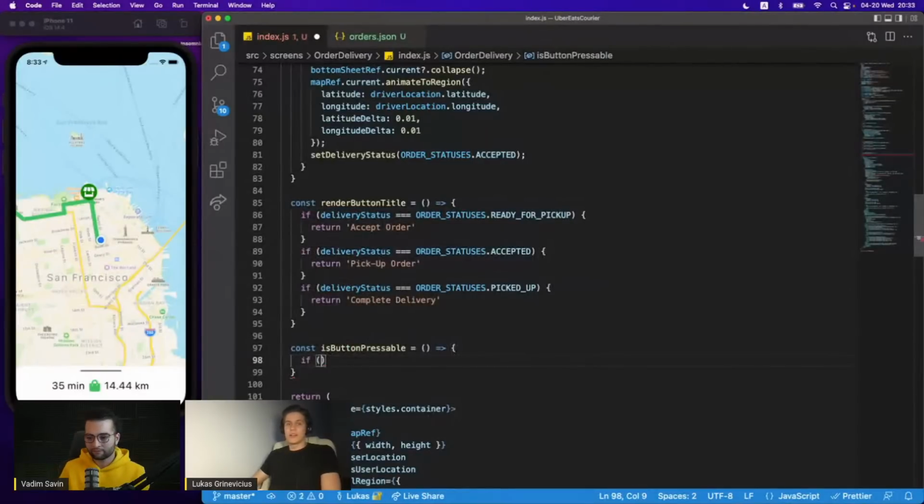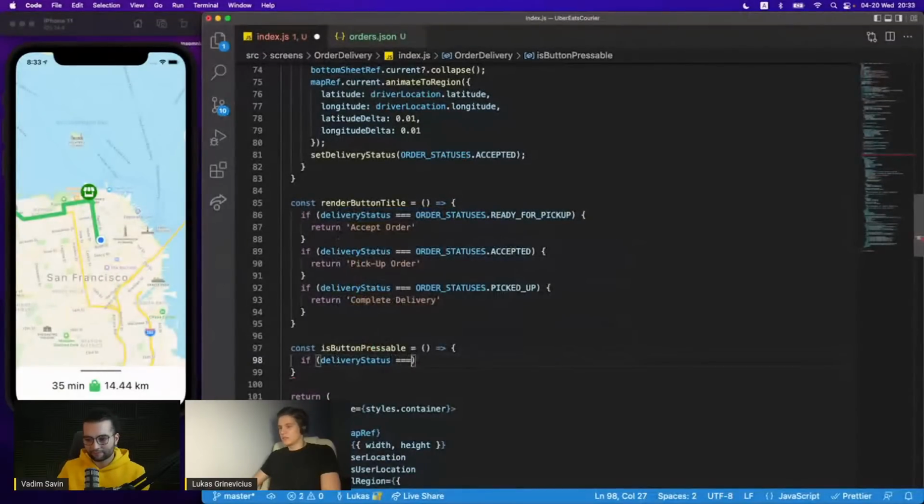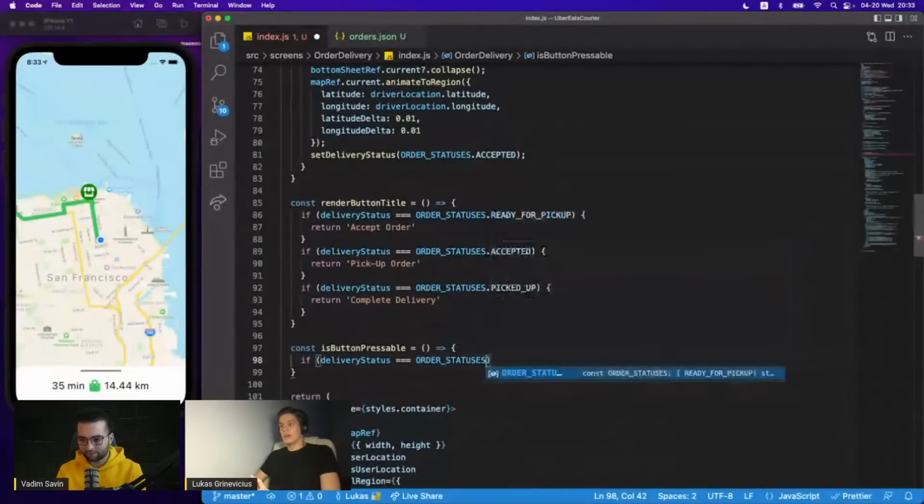If our delivery status equals order status dot not accepted. Oh, we don't have that. So basically, wait, if it's ready for pickup, right? Yes.